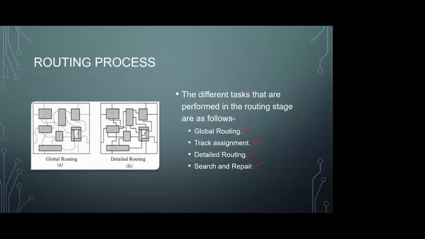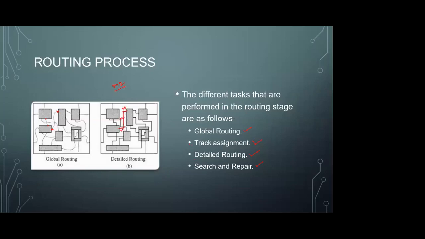Global routing, what it will do, it will just estimate. Okay, here I have one pin and here I have some other pin. So there should be a connection. Okay, this is the Manhattan distance, the shortest distance. You can connect from here to here. So that is what global routing will do. In track assignment, it will assign some track. Okay, from here to here you can do it, but you can use the M2 metal layer. So that is what it will do. And the detailed routing, based on the track assignment, it will route like this. Okay, so this is M2 here, and here it uses M1, and here M1, like that it will use.